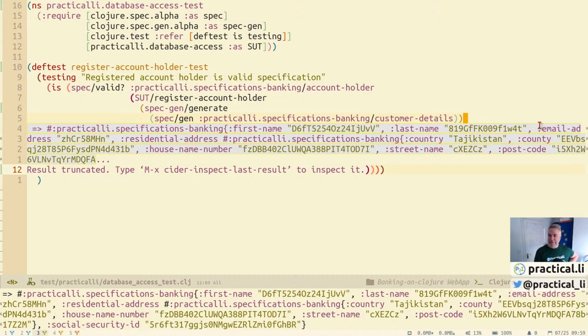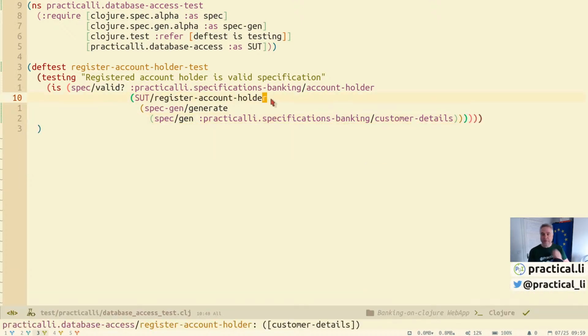So we've got first name, last name, email, address, etc. So this is all the information that we're going to pass to register account holder, and then the result of calling that function should be an account holder specification.